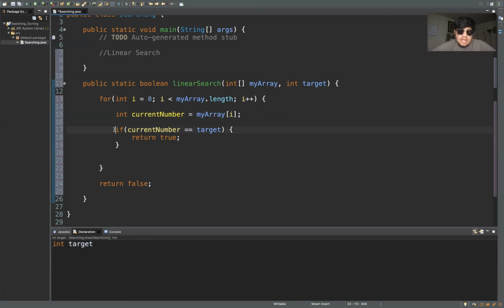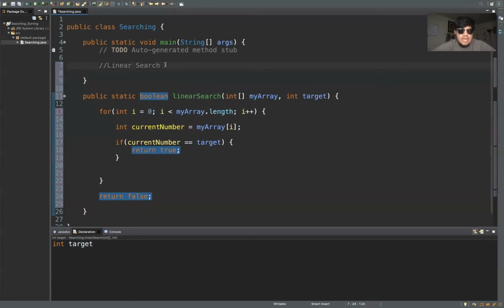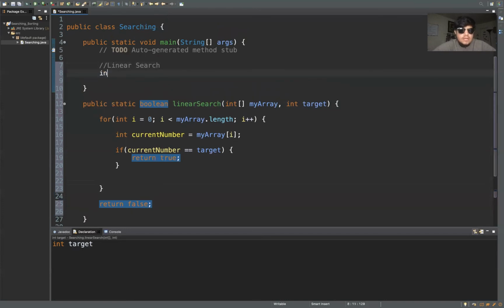Because if this if statement is ever true, then it would return true and it wouldn't even look at the other elements, right? As you know, with return statements, it just stops the method. It stops whatever it's doing, even if there are other lines, such as in this case the return false statement. It won't even think about executing return false because it returns true. The method's like, alrighty, we're done. We're returning true. So let's test out our search algorithm. So let's do integer.